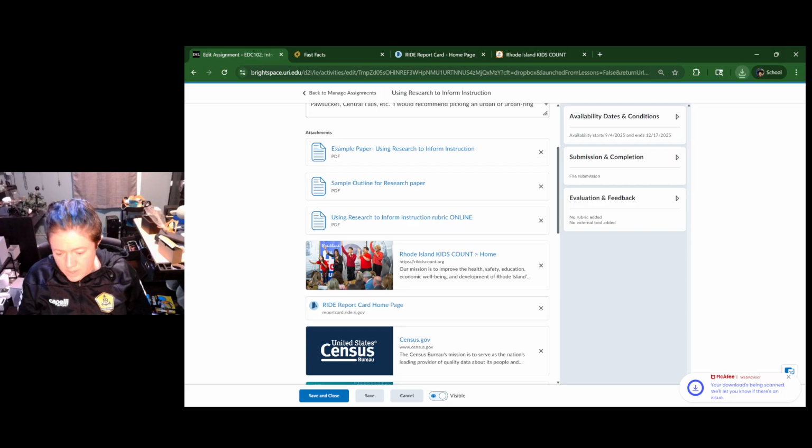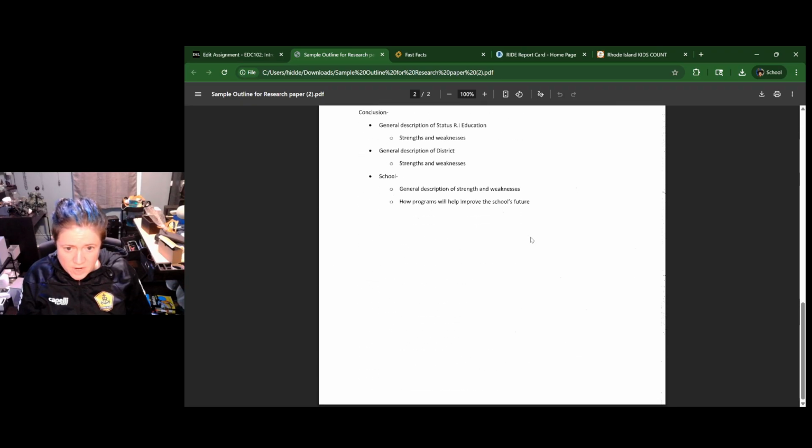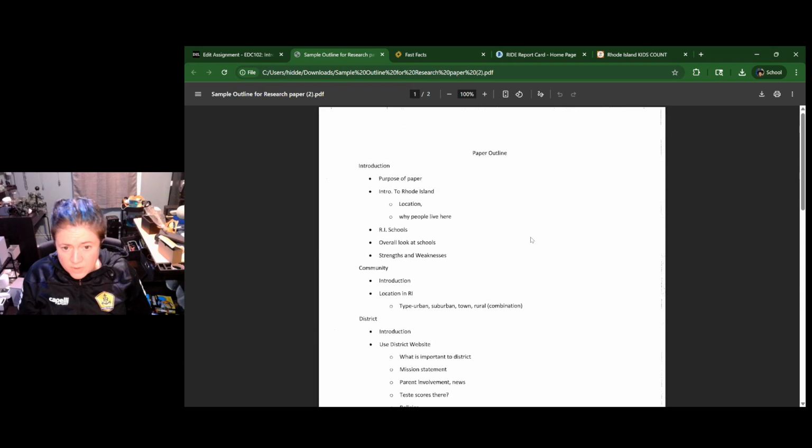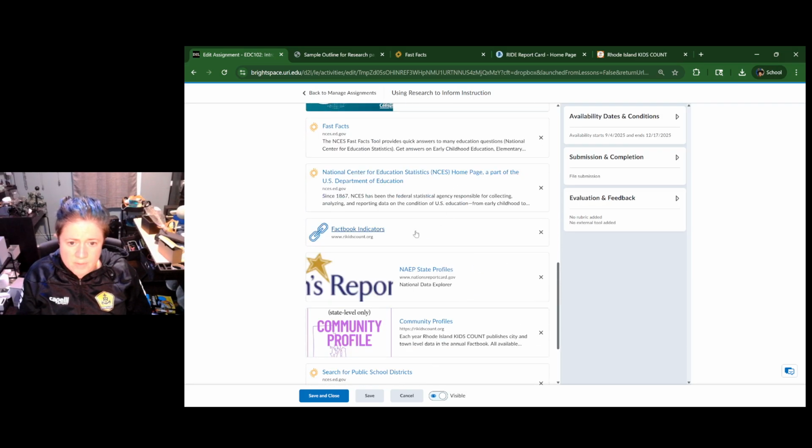Just go through and, let me real quick see if I can pull that up for you. Yeah, so feel free to use that as a template. It's literally laid out for you. If that's the way you want to do it, and make it outlined, that's fine. If you think laying it out some other way makes more sense, I'm open to that as well. So there's your possible outline. You also have the rubric here and links to those websites that I mentioned before.